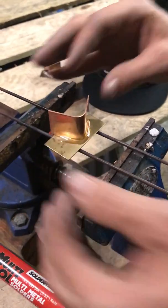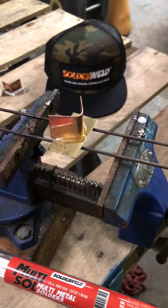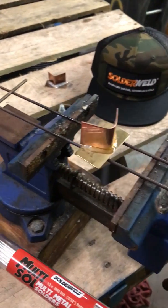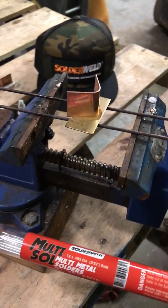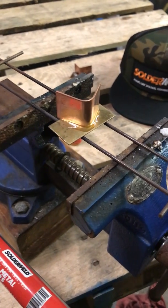The big thing is, when we're brazing out in the field and we've got our oxygen acetylene torch and we're overheating — how many times has that small quarter-inch distributor line popped out of the bonnet, and you're like, oh crap, what are we going to do? Here's a spot where you could really use this, and then you wouldn't have to worry about that distributor popping out of the bonnet.